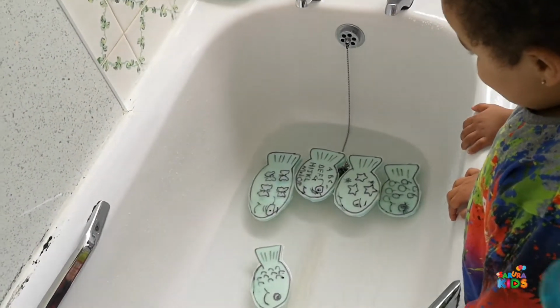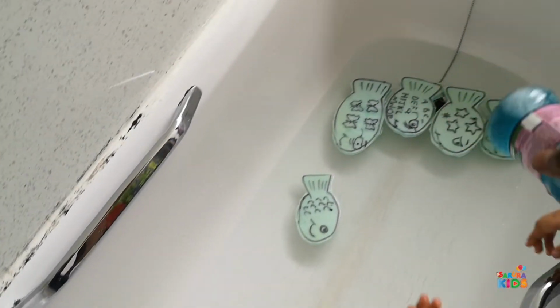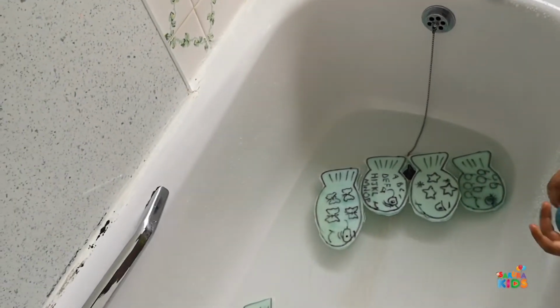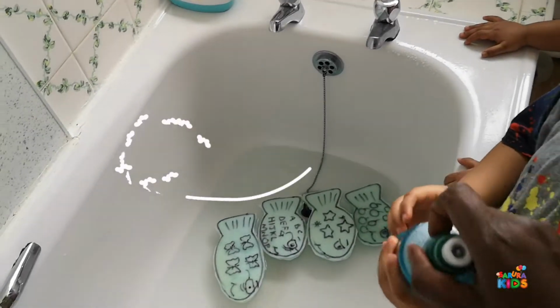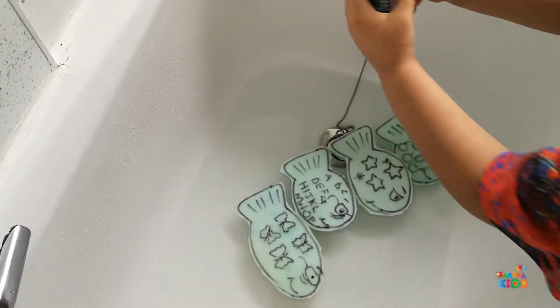Now, does anyone remember Mummy putting our dishwashing liquid in here last night? Can we open it first, and then we're not putting it in front. We're going to squirt it behind the fish. Okay. So open it first. You want a hand? Can I squirt it? Right, and then squirt it behind the fish. Do you want Mummy to help? Okay, let Mummy help.